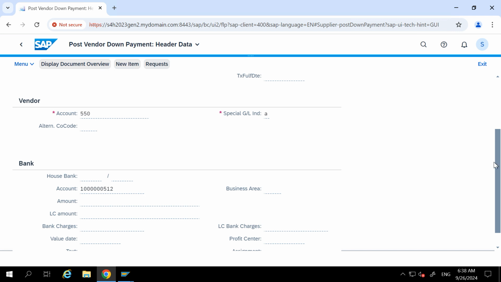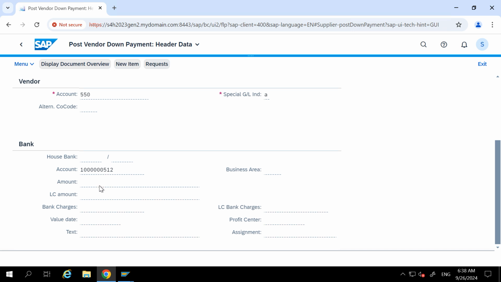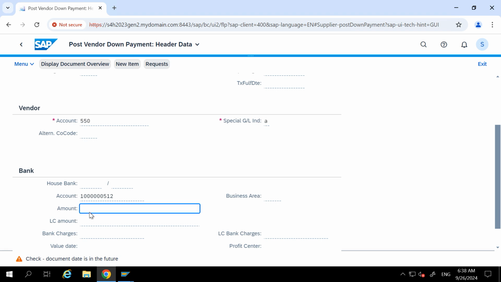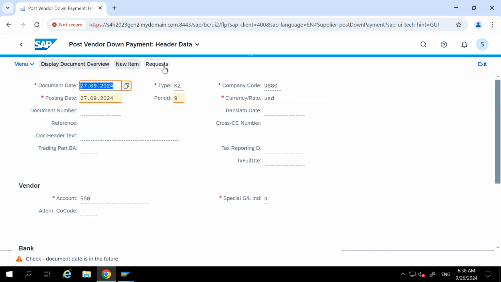it's not allowing to type, hit enter. System is getting hang. Go to here, request, click on request, hit enter.